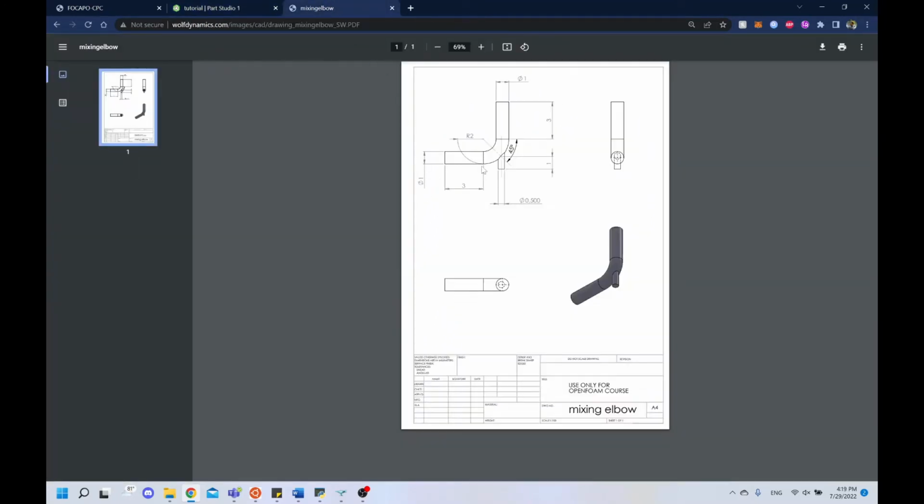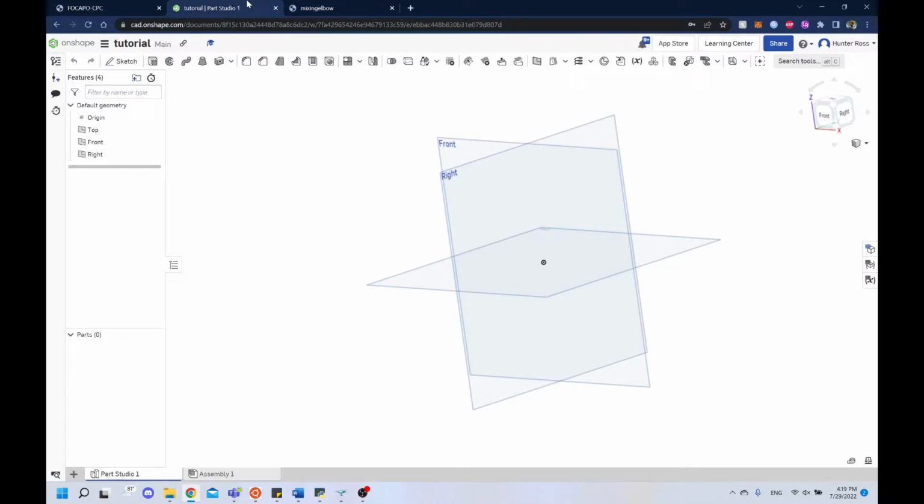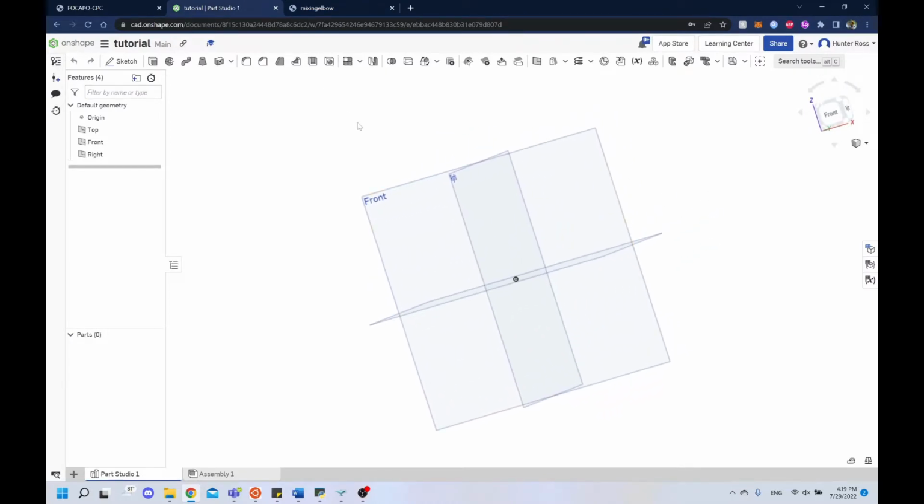To make this mixing elbow, we're going to be working off this diagram. It gives us some numbers here as a point of reference. It doesn't give us units, but we're going to assume these units to be meters just for simplicity. The way you'd be able to change that here in OnShape is if you click these three bars, go to workspace units, it'll actually allow you to change the default length unit. In OnShape, it'll give you a number 1, 2, or 3, but doesn't specify units, and here you'll give it those units.